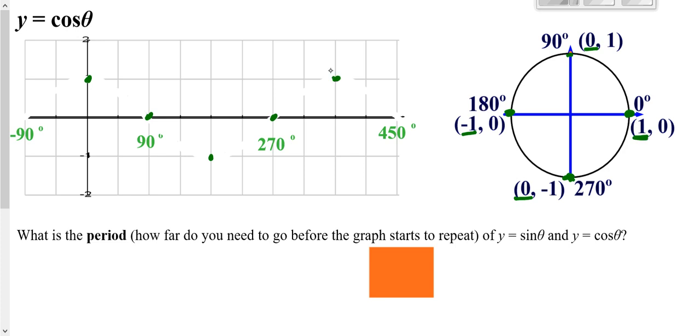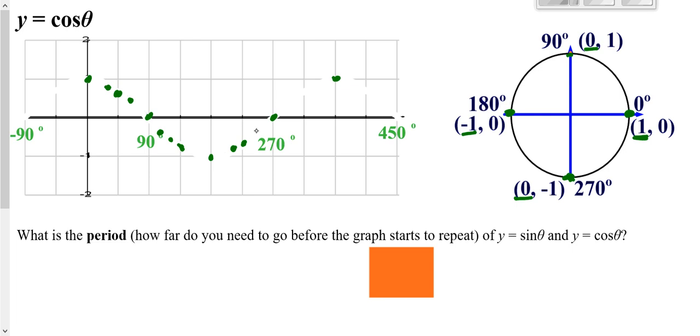And then we could come along and we could do the cosine of 30, which is root 3 over 2, the cosine of 45, which is root 2 over 2, cosine of 60, which is 1/2. And then we could do the cosine of 120, which is negative 1/2. We could do the cosine of 135, the cosine of 150. We already did the 180. Then we could come back to 210, and then 225.